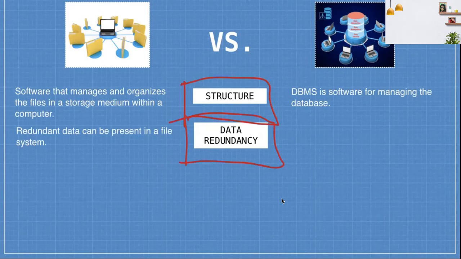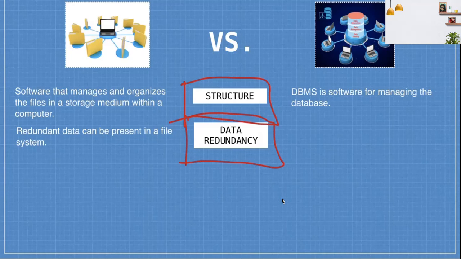So let's say ako, I have my name in registrar, tapos in the same, I have also my name in accounting, in library, in guidance. So lahat yun, which in effect, consume a lot of storage of its computer.